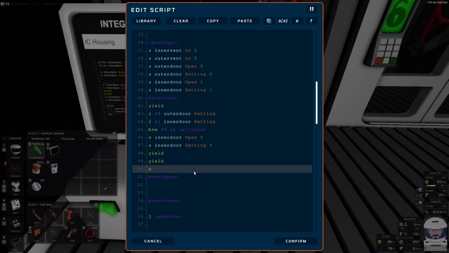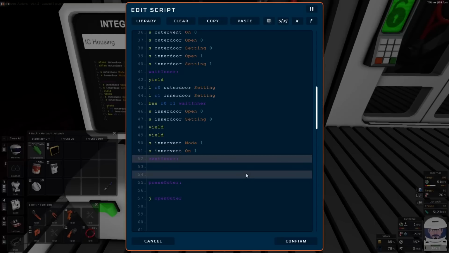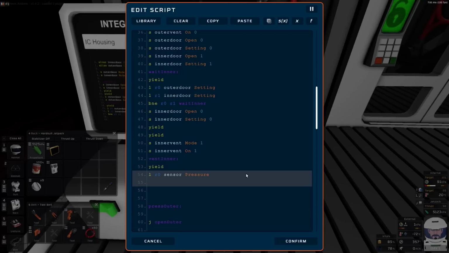So we shall save to inner vent mode 1, just to evacuate it. Save inner vent on 1, switch on the vent. So now we've just got to wait for the pressure to get to 0 again. So we shall wait a little bit. Load into R0 from the sensor the pressure, and branch not equal to 0 to vent inner.